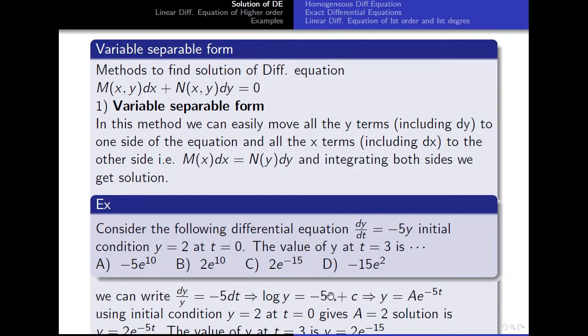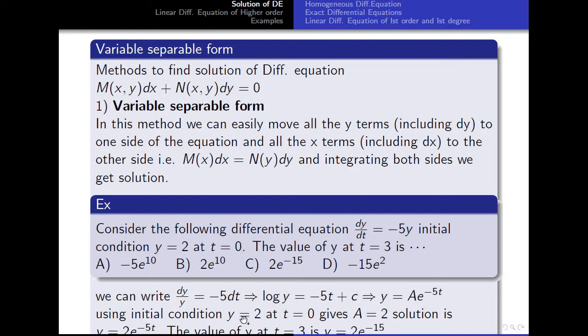Okay, before that we will write this equation in this way. y is equal to e raised to power minus 5t plus c, and we can express this as e raised to power minus 5t into e raised to power c. Now this e raised to power c is again a constant. I will write here this is a. Means here we are getting solution y is equal to a into e raised to power minus 5t.